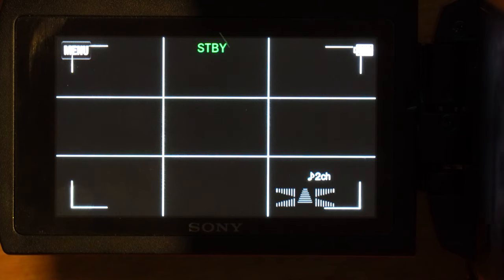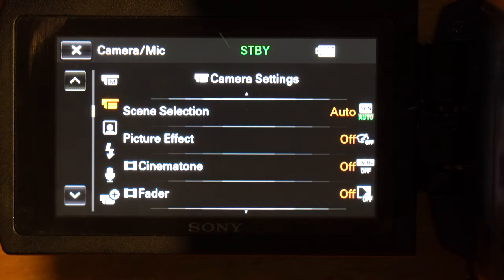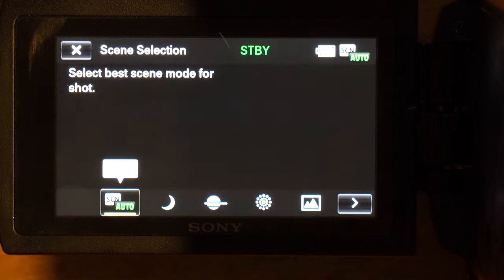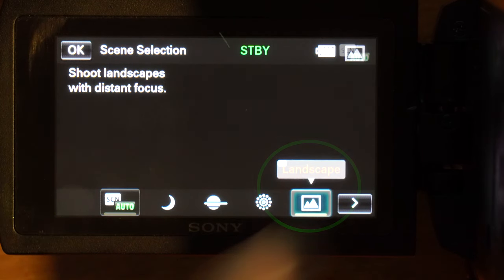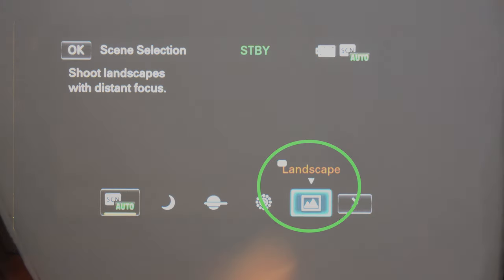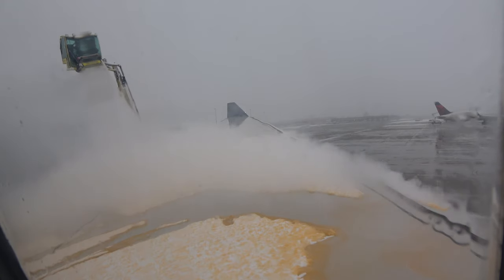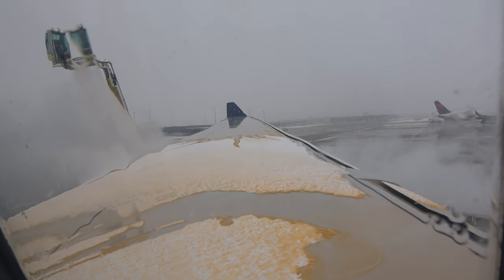One additional tip I've noticed from watching YouTube videos: many people's cameras focus on dirty windows, spots, or water spots on the glass. Sony cameras have a landscape mode, and my Sony camcorders have been very successful in this mode at not focusing on those spots. So if you have a Sony camera or any camera with a landscape mode, it may be a good workaround when recording through an airplane window or any pane of glass that might be dirty or wet.